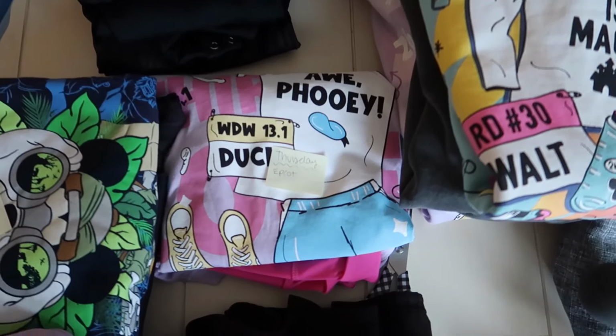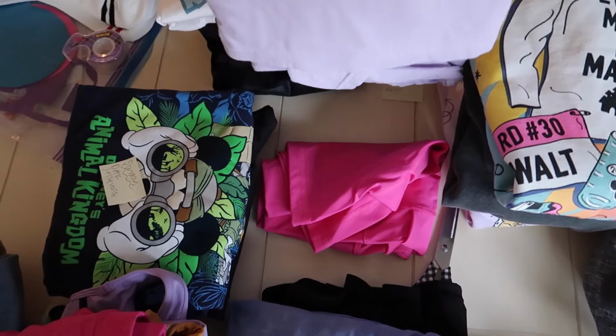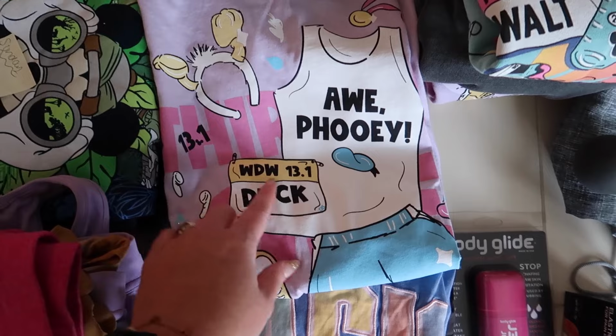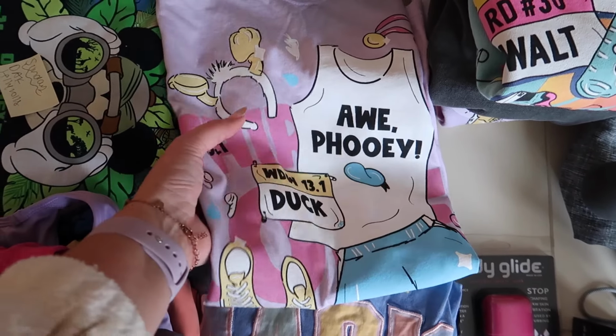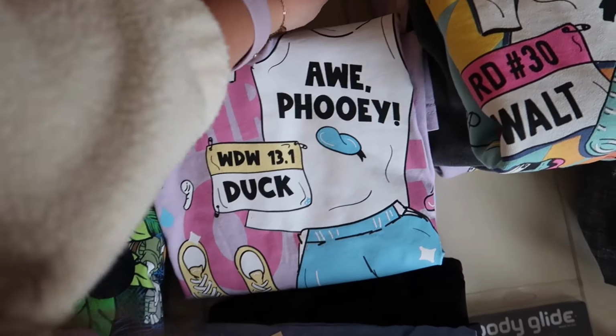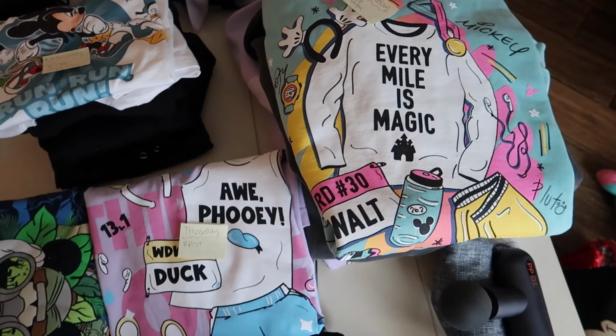Thursday, we're going to Epcot and we are wearing, and I say we because Alyssa and I are matching every outfit, our Zippity's t-shirt that is their half marathon theme one. They have so many cute Rundisney and just shirts in general. This is one of theirs and I have another one down there.